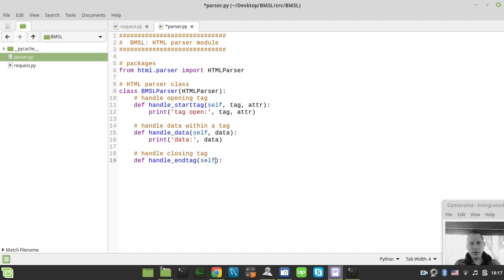It takes the self instance followed by the tag itself, and here just print "tag close" and the tag itself.